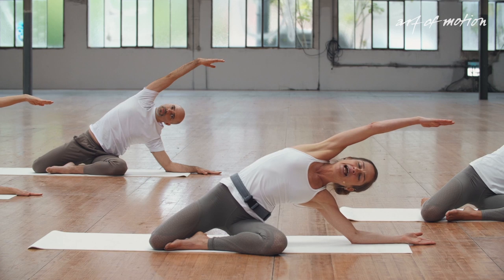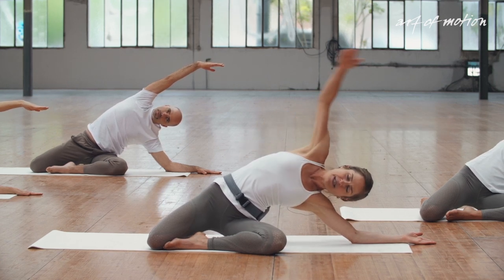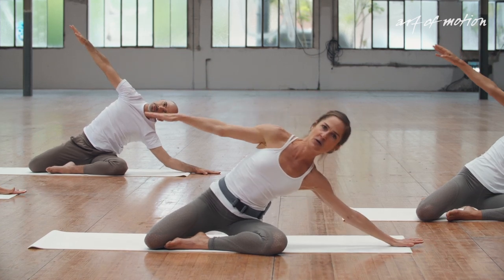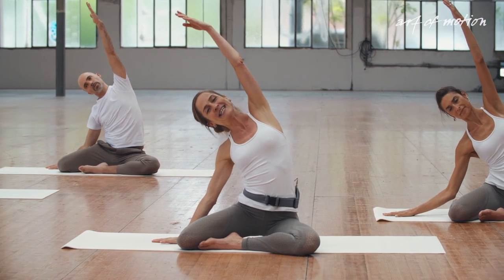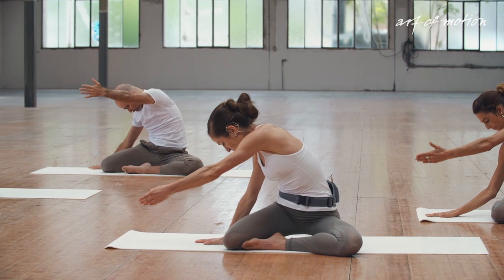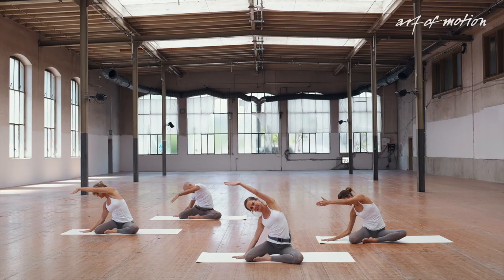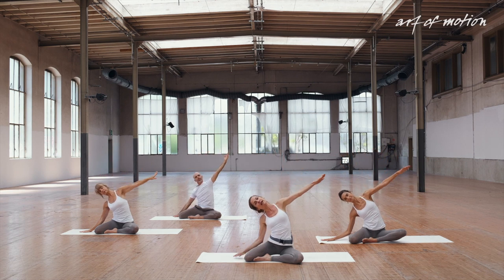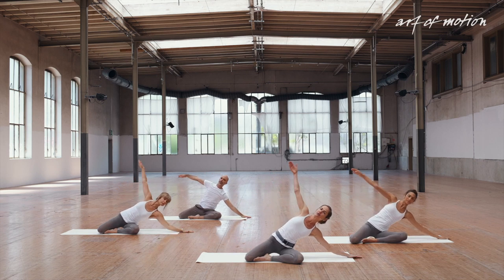Sternum forward. And now you lift underneath ribcage again — sit bone down onto the floor. The arm leads, the spine follows. You are gliding back into a long side bend. Spiralling down, mobilizing the ribs, the spine, strengthening gently the oblique abdominals and spine rotators. I really love that bit. Lead with your arms — minimal effort, a softening. Nourishment and hydration for the fascia.